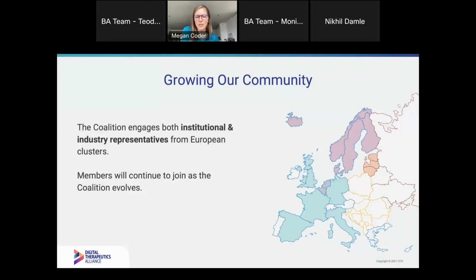So what we want to do is we want to further grow our community. Right now, highlighted on the map are some of the entities that we've been working with, and we really do want to expand. And I think being here and hearing just some of the different countries mentioned makes me really excited, and I really know that we're missing out on some really good engagement. So how do we better engage with the rest of Europe? How do we better engage with other countries who have already started on pathways, who have so many ideas to share? So this is something that I even want to use as part of my time, whether it's something of putting in something in the chat. I would welcome engagement. I would love to connect with your teams.